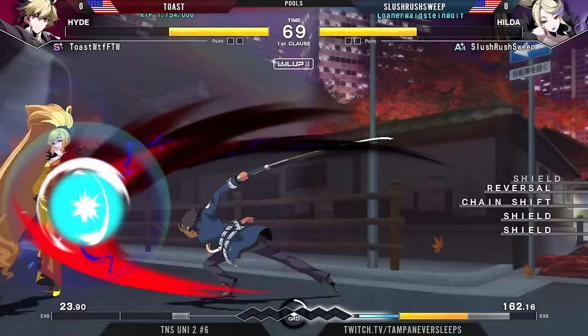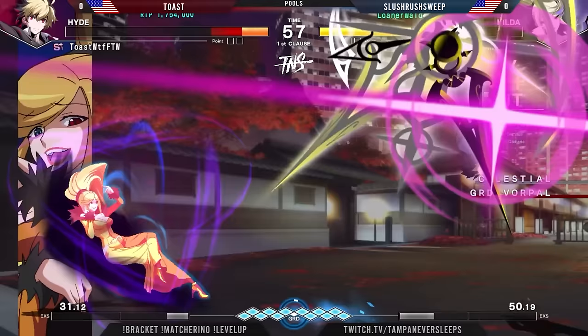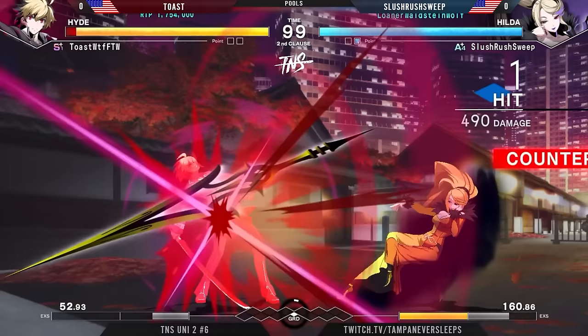And that's going to be the scary thing. While Hyde has that Warpal to chip away at your health, even while locking more significantly than others would be able to. All right, nice. Celestial, that's going to almost guarantee you plenty of great setup here for Hilda. Yeah, you gain 250 meter off that quick little Celestial right there, and was able to set the Roomba out to get that new mix that all the Hilda players are looking for. And this is looking very, very good for Slush Rush Sweep right now.